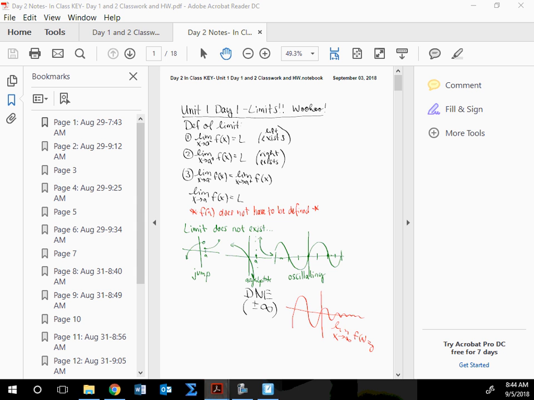Now, it is only 10 minutes, so I'm going to pass it out to you upside down. We're all going to wait till we get it so that no one complains that somebody got 30 seconds more than somebody else. And when I say go, then we'll flip it over and start. Okay? Now, you'll probably finish it long before the 10 minutes. But if you do, just flip it over and draw me a picture on the back. And then I'll collect it from the front. Normally, I'll have you turn it in over on the bookshelf, but since it's such a short quiz, I'll call time and then have you pass it forward, and I'll take it from there. Okay. So again, keep it upside down.